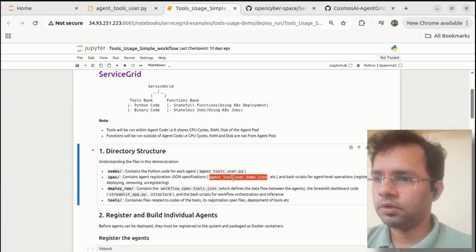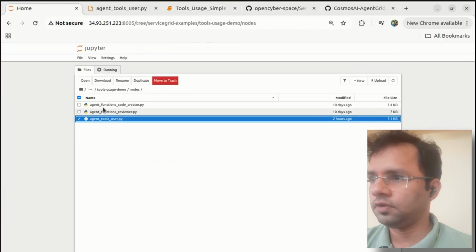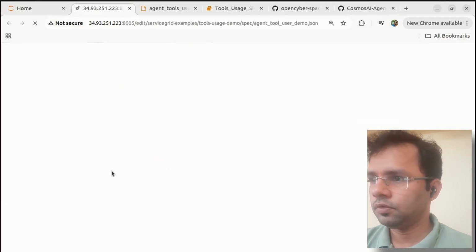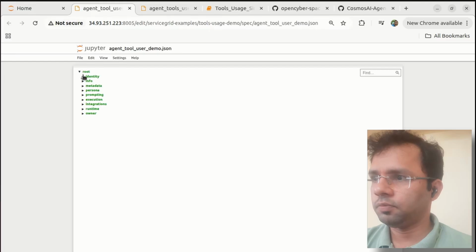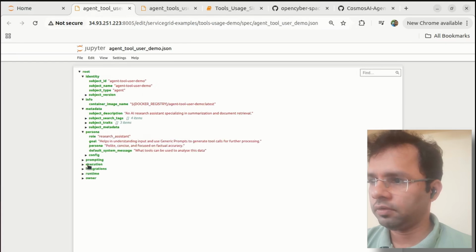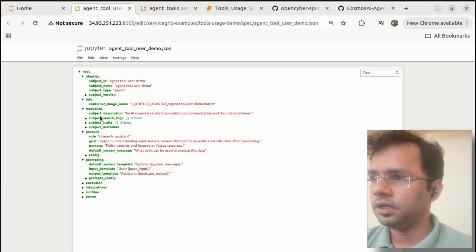So we have a spec file, and this is the spec file. It contains a lot of details. The structure of the spec file was already discussed in several other videos. What is important is its identity and info, the container image name, the metadata, the persona, and sometimes the integrations.